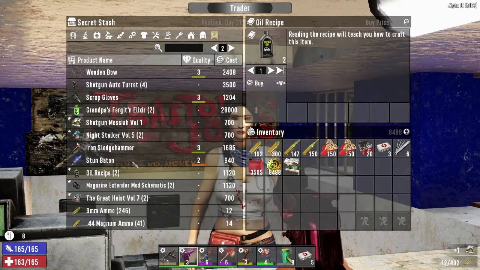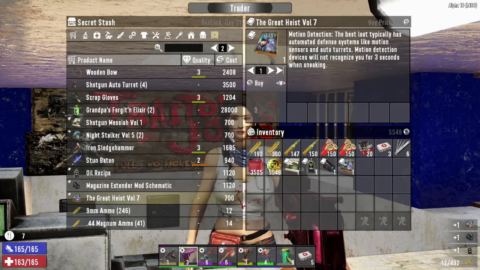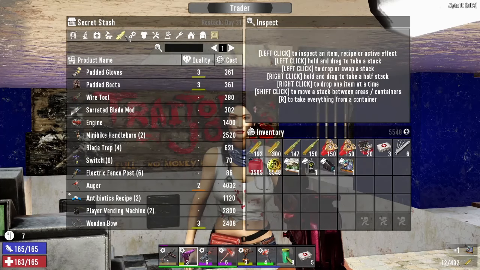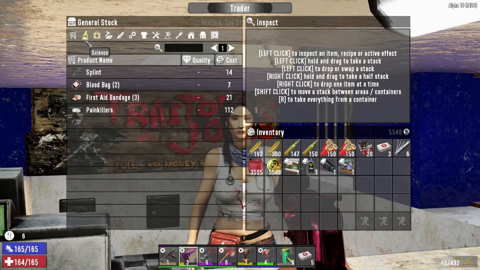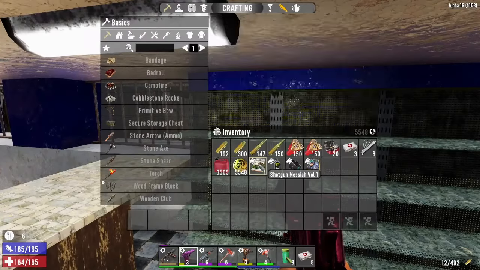That one. I want the old. Shotgun ammo. No shotgun ammo. Plenty of. Got a little bit of a 9mm, but we don't need 9mm. We're pretty good on ammo.